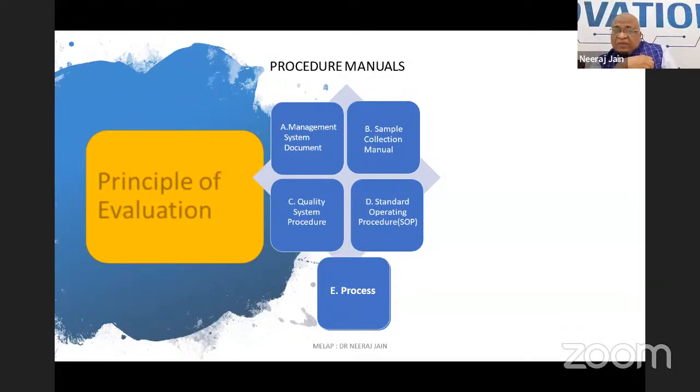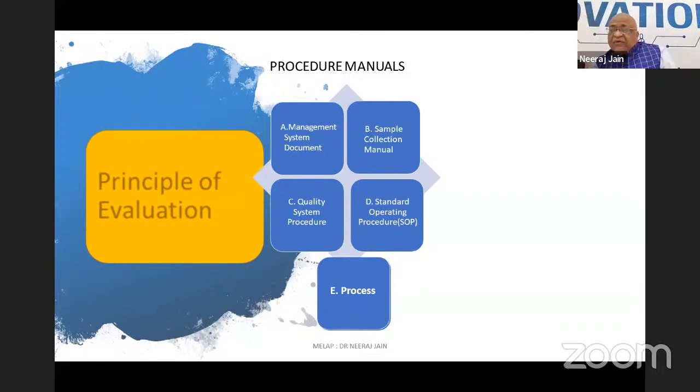Now some people are saying, oh, a procedure is required, but it need not be written, need not be documented. See, documentation is implied. If you do not write, how will you implement this? If you are reading CLSI documents, they are writing. If it is a procedure or process, it is implied that it shall be written. Some people are getting confused that the quality manager is not required.